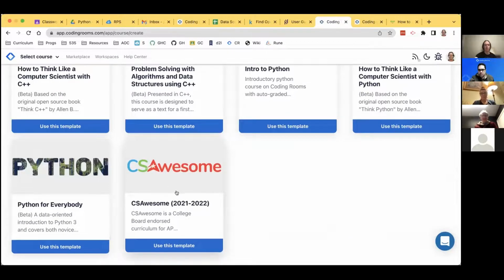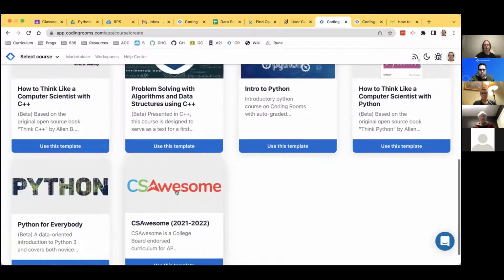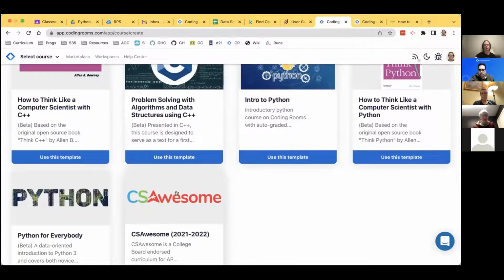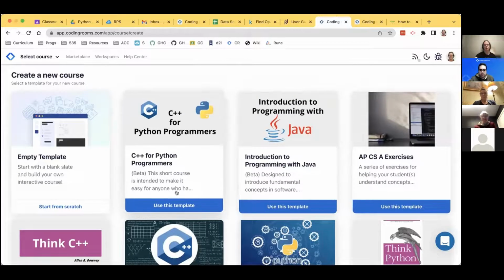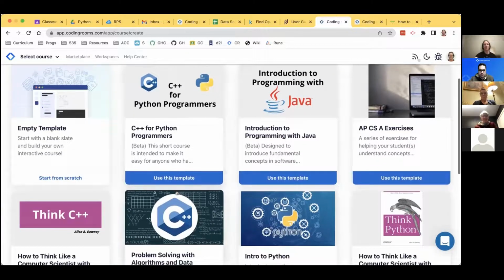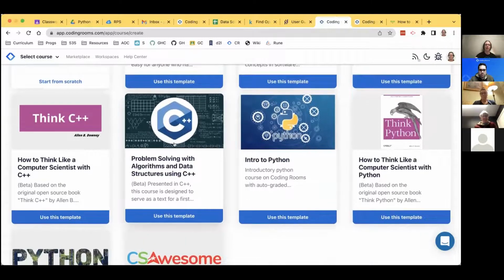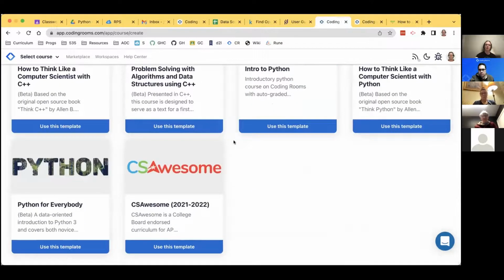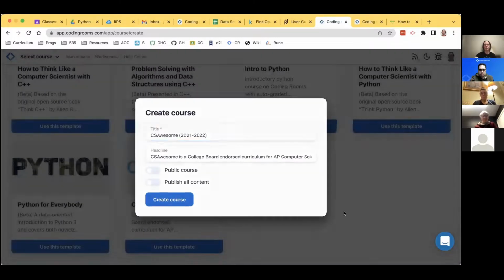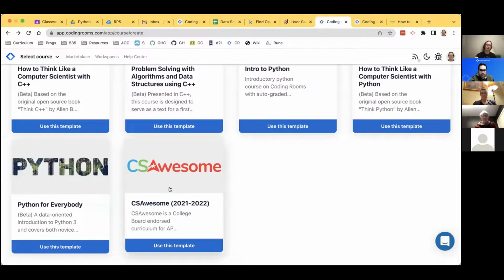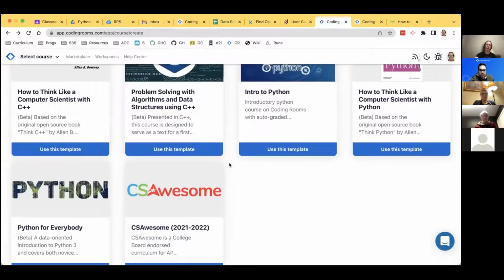Yeah, that's interesting, because I signed up. I think I only see, was it 2 or 3? I forget. But I saw the Intro to Python, but I don't know how to get some of these other ones. They should be showing up for you now. If you looked a while ago, they might not have been there, but we're adding more like every month. And CS Awesome is great if you're teaching APCSA. I've used this for several years and I love it. I think it's a great, and they're super responsive, great email group.